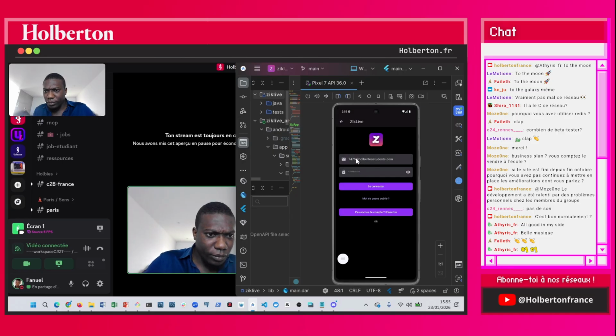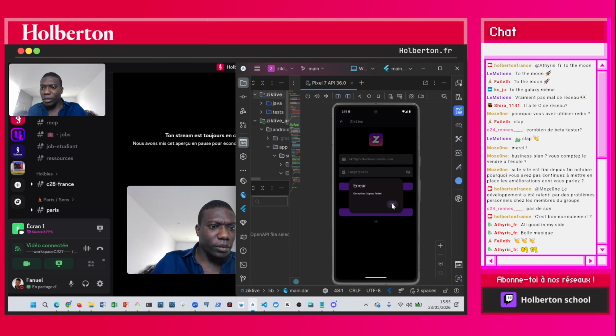Bon, c'est pas grave. C'était juste pour savoir s'il y avait vraiment une application mobile. Oui, ça fonctionne normalement. On est d'accord qu'elle n'est pas disponible sur le Play Store. Non, pas encore.